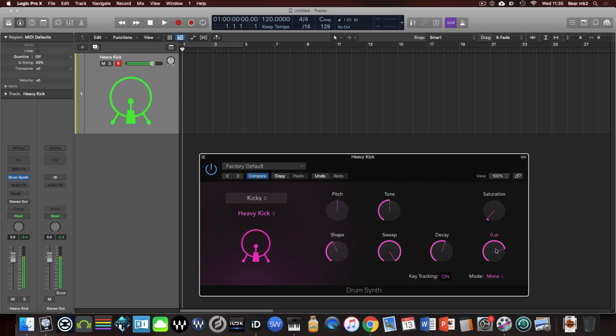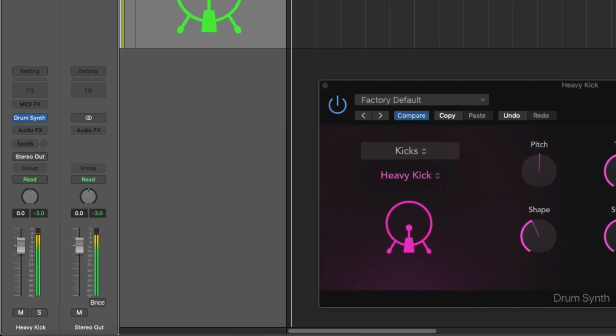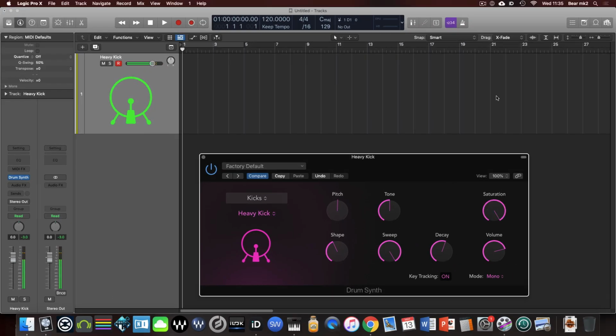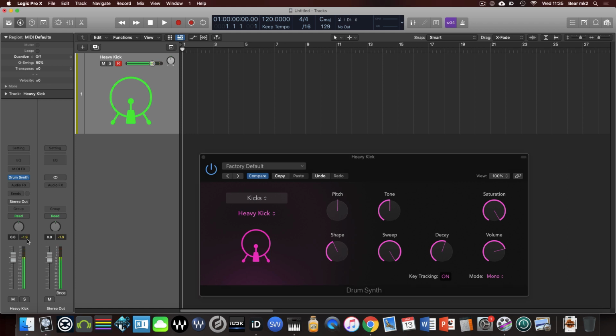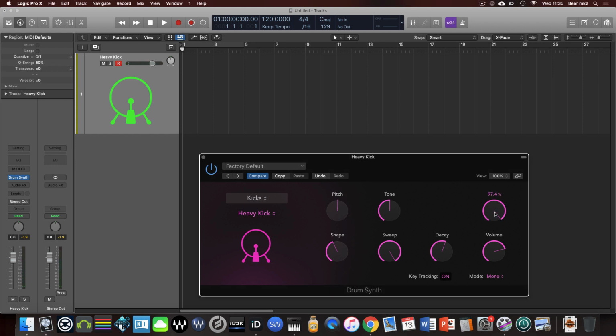So then we've obviously got a volume at the end there, but Apple have done a clever thing. They've made sure that we've got a bit of headroom here, and its default volume of 0 dB actually gives you 3 dB of headroom at the channel strip level, so that when we turn up that saturation all the way, there's a built-in limiter somewhere in the plugin, I think, because that much saturation added on top of that should overload by a couple of dB, but I think it's baked in.